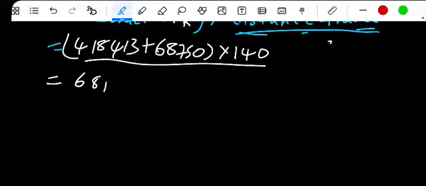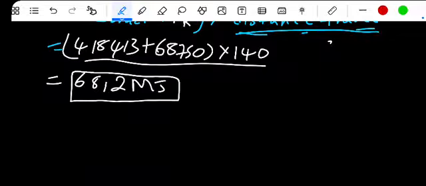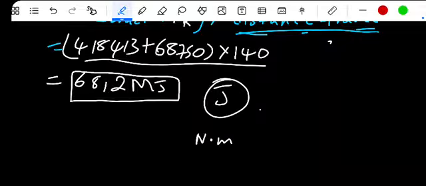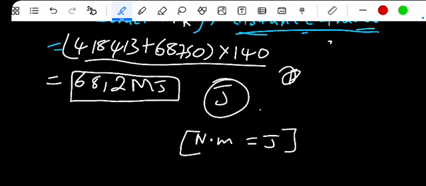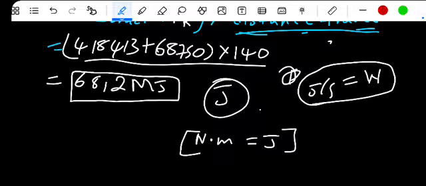If I press scientific, I'll use this. Let me just use megajoules, because obviously energy is measured in joules. Take note: Newton times meter is the same as joules. If you have not known that, it's the same as joules. That is why work is joules. Also, you must know that joules per second is the same as watts. Things that you're supposed to watch for.